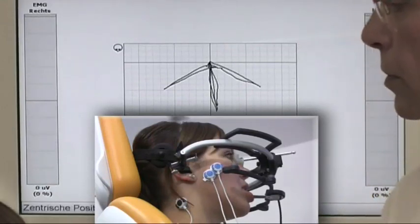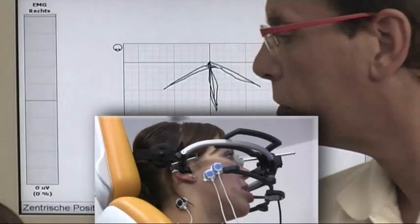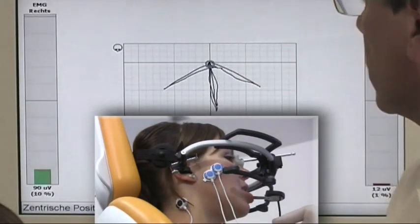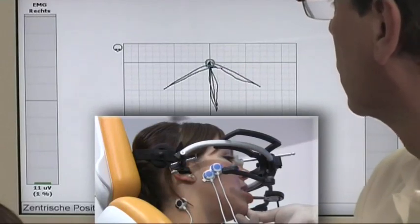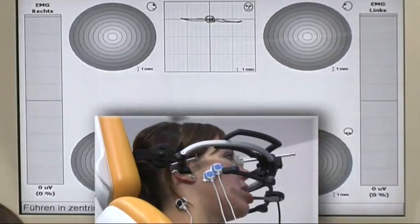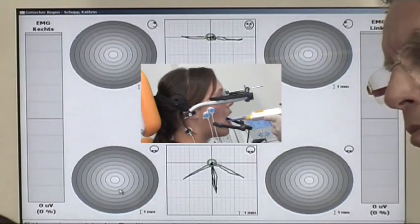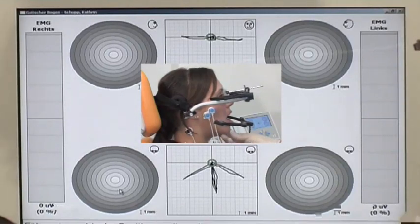Now we have to adjust to the centric position. A little bit forward and then back. That is our target position for the centric registration, and we can now start to produce it. The registration material is applied to the dentition. The patient closes once more.